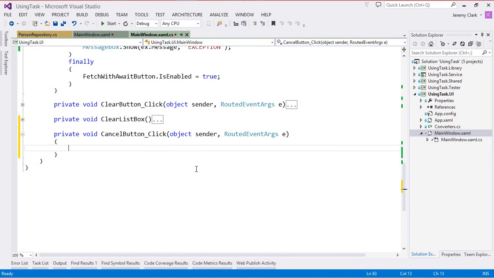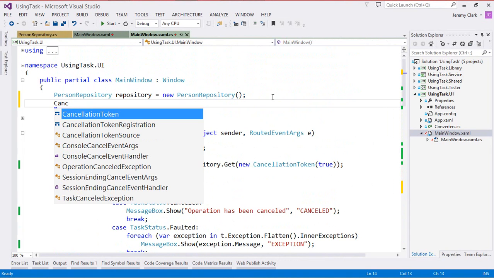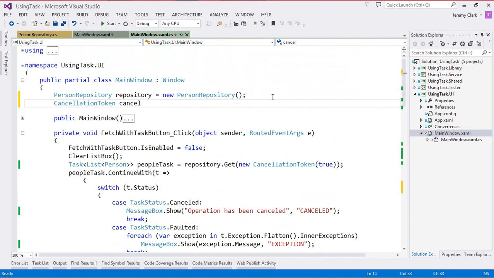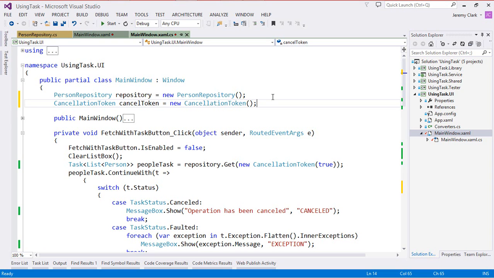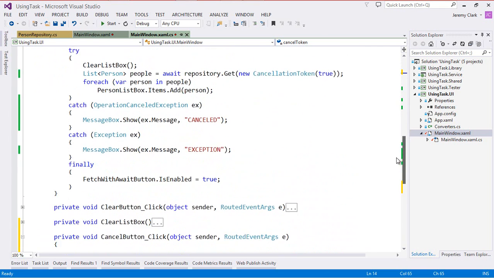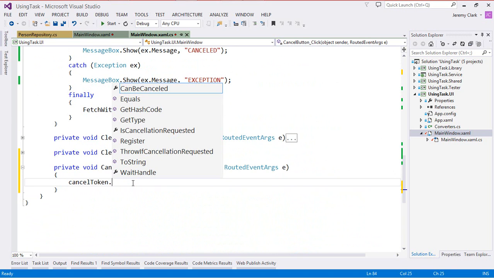So this is where things get interesting and a little bit confusing. I know that I need a cancellation token. So the first thing I would try is to create a class level cancellation token that I can use. We'll go ahead and just call this cancel token, and we'll new this up. And again, when we create a cancellation token with no parameters, this will be in the not cancellation requested state. And then in my cancel button click event handler, what I would try to do is say cancel token dot set to cancel. And that's where we run into a problem.